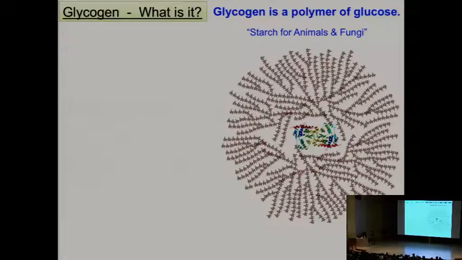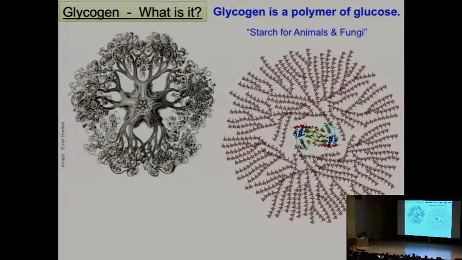This is what it looks like. It's very beautiful. It has a protein at its core and is surrounded by all of these branches of glucose chains. And it kind of looks like a creepy sea star. It has a very organized, almost fractal-like pattern with all of these intricate branches. But the cell doesn't just do this to make a beautiful thing. There's actually a use for having this polymer structure. So can you guys think of what would be an advantage of polymerizing glucose like this?